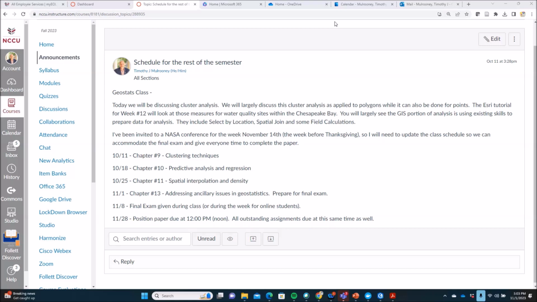And remember, for the position paper, I want everyone to utilize one of the skills that we cover in this class. Some sort of geostatistics, t-test, ANOVA, prove or disprove some type of hypothesis. The one thing about this class is that if you don't prove your hypothesis, that's okay. If you were to say, I think COVID rates in July of 2020 are going to be statistically different between suburban, urban, and rural areas, and you find out they're statistically the same, you found out they're statistically the same.